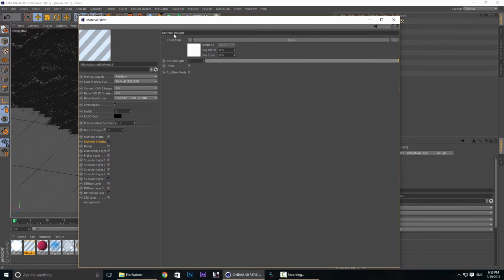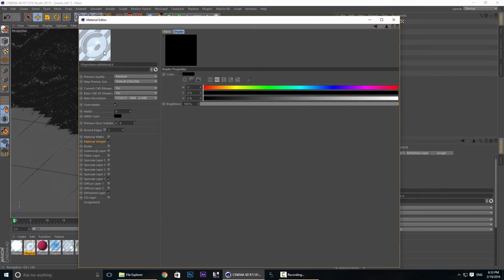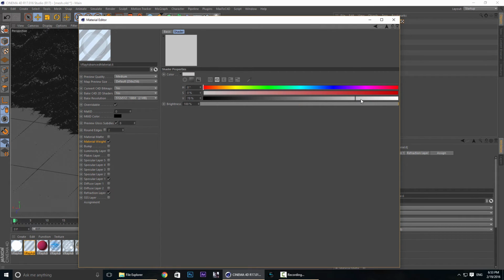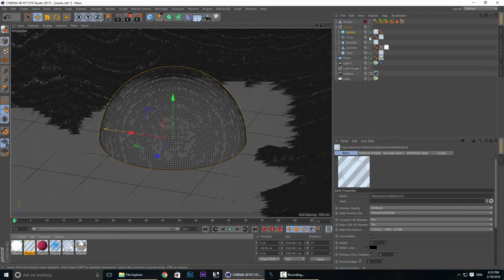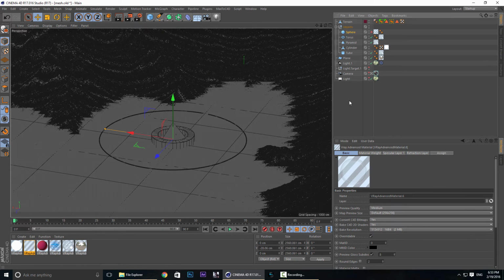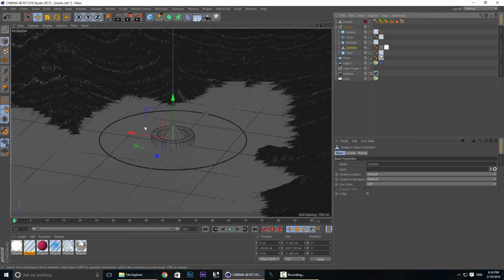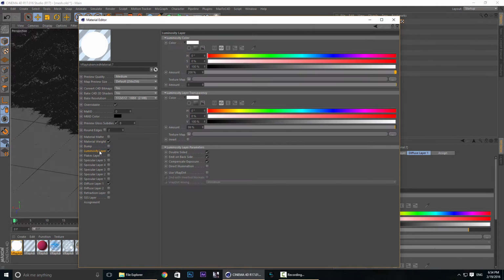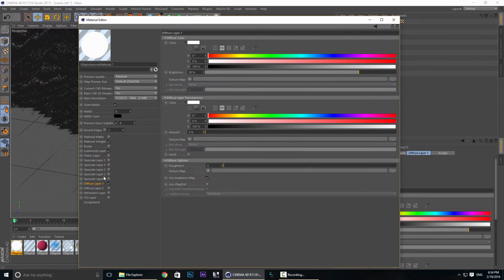Basically, what the material weight does is like the opacity option in Photoshop or After Effects. If the color here is white, the object will be invisible. If the color there is black, the object will be visible, and all the values in between mean a certain percentage of opacity. So I wanted it to be not so visible, so I just made it this gray, maybe more, and that's basically it. I assigned the material to the dome. There's another material which is for this tube or this thing going up right here. It's just another V-Ray material with a luminosity layer on it, set to 200%. That's basically it.